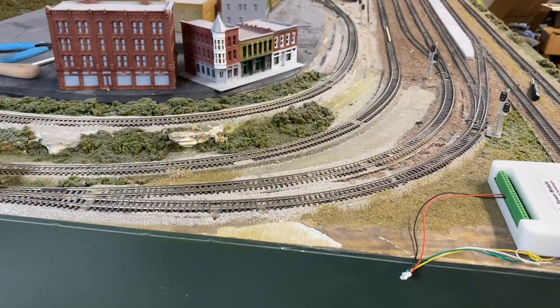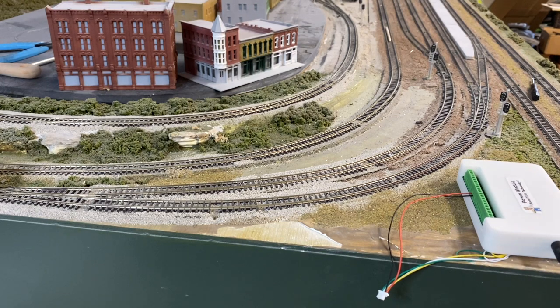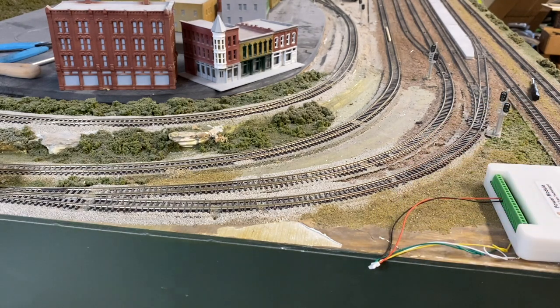So let's get to the demo — it's rather short but short and sweet. Here's the same corner of the layout that I used to introduce the NanoSensor, which slides onto the track. This is N-Scale and I have one of my power modules here for simplicity — just the AC connector — and I've already connected up the wire for the NanoDual.